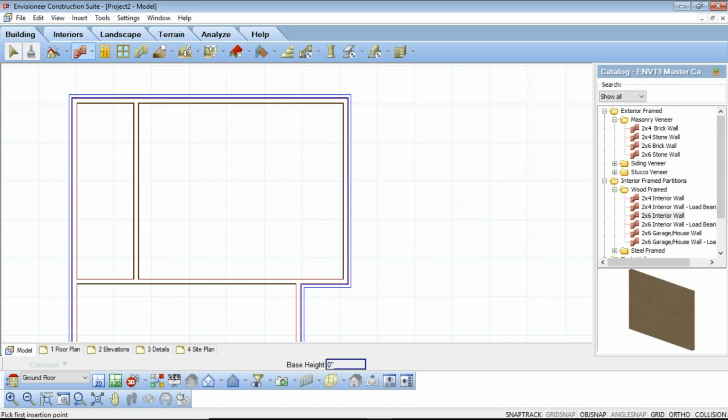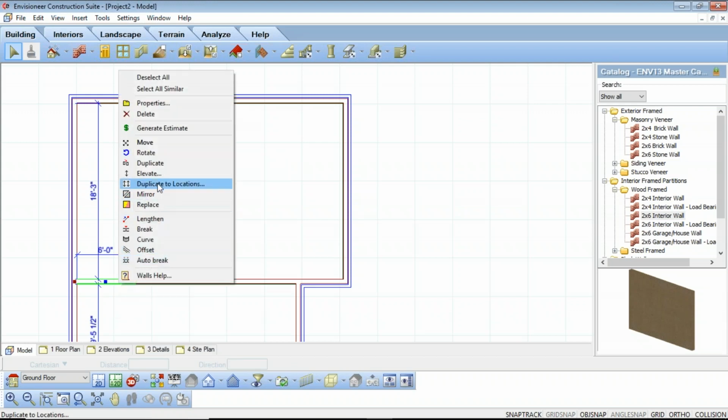We can also create walls by copying an existing wall. Walls can be copied to create new walls. You can click and drag the copy to a new position, or use the command to specify a precise move distance and direction. If I wanted to create a copy of this wall, I would select it.